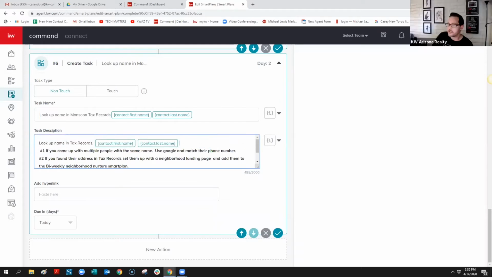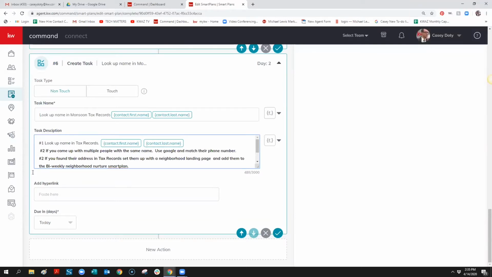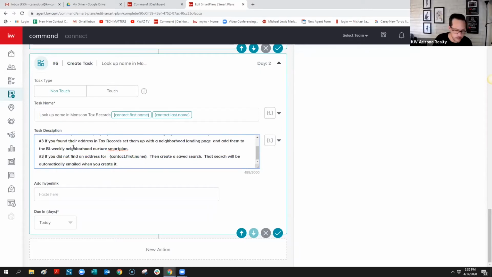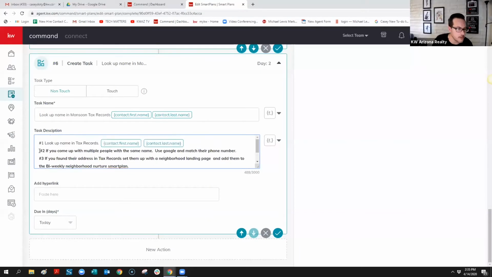So you can see right here in this day 2, I just copied and pasted the 3 tasks I have here. So actually this would be task number 1, and then this would be 2, 3, and 4.